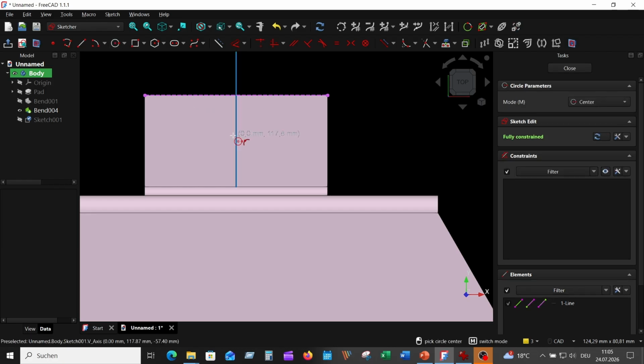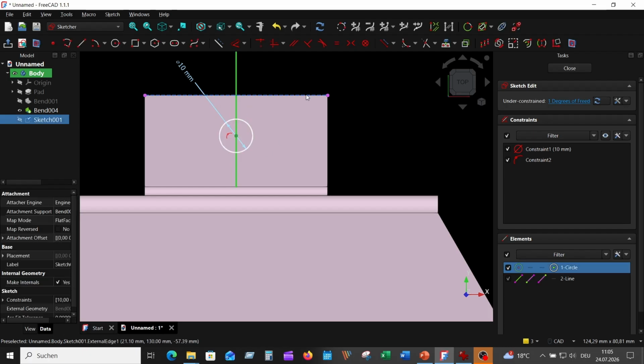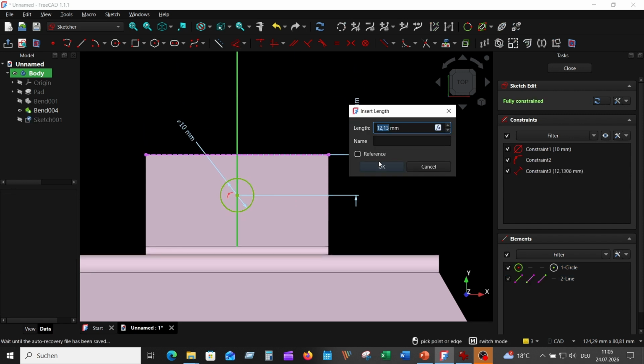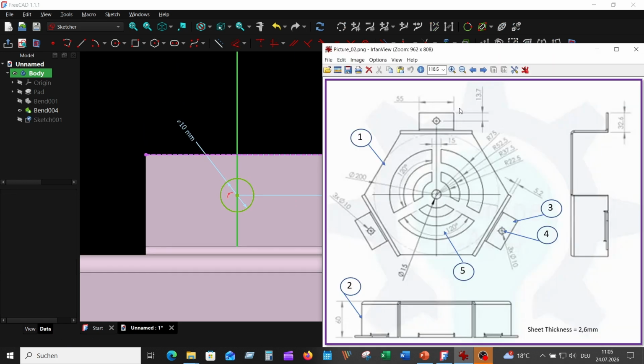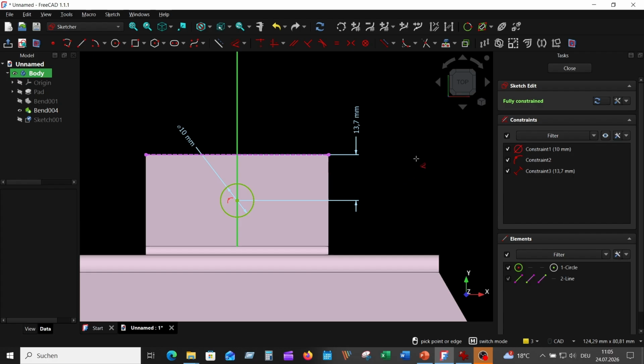Sketch a circle with a diameter of 10 mm on the vertical axis. As you see, the sketch is fully constrained.